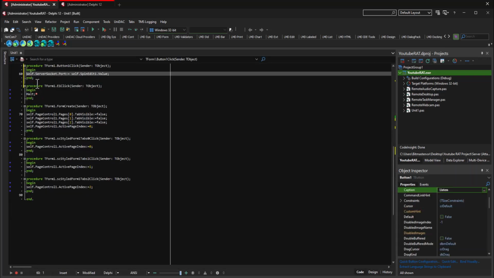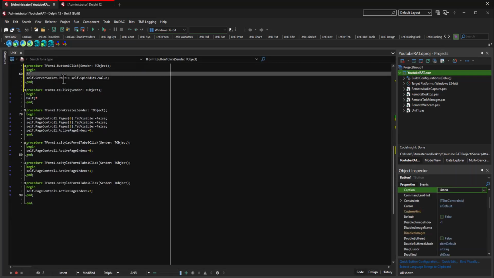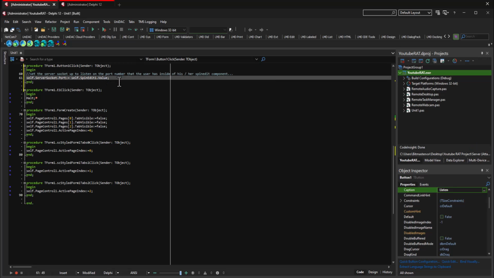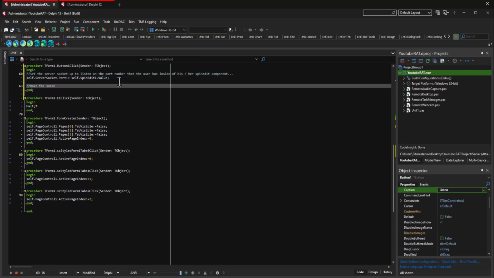So when I click the listen button, set the server socket up to listen on the port number that the user has inside of his or her spin edit component. And that's it. Then we're going to make it listen, make the socket start listening for incoming clients.